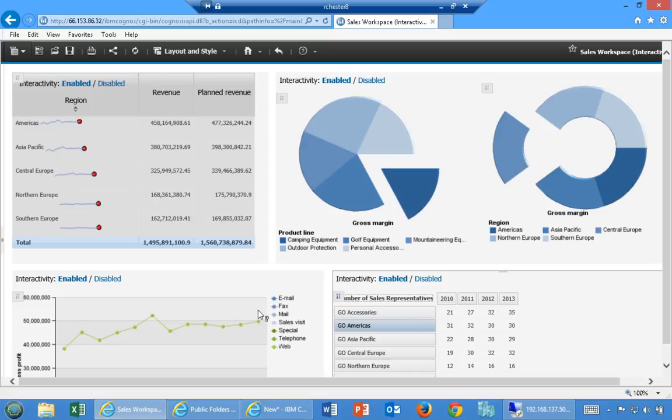So that's a quick introduction to a couple of the things that I think you would be particularly interested in relative to moving from Series 7 to Cognos 10. What is this whole visualization, seeing my data in unique and clever ways that give me new insights, and the launching pad notion behind the workspaces? And if I have to write reports, what does the tool look like for end users? And that's the demonstration I have planned.